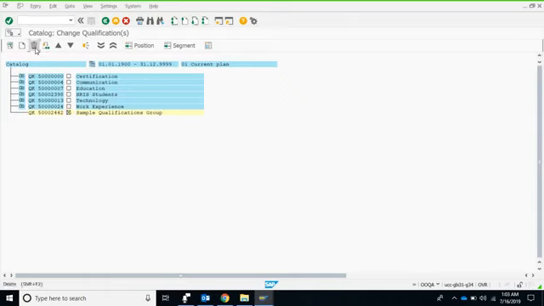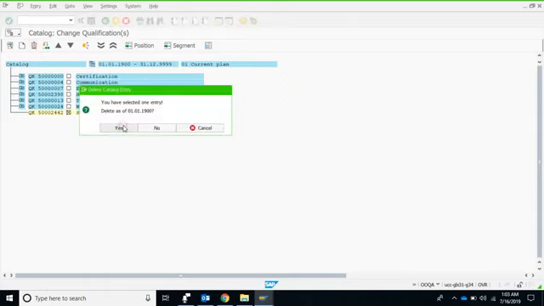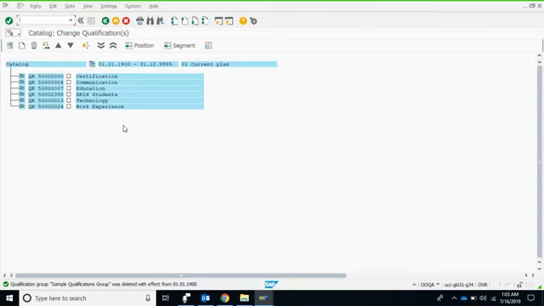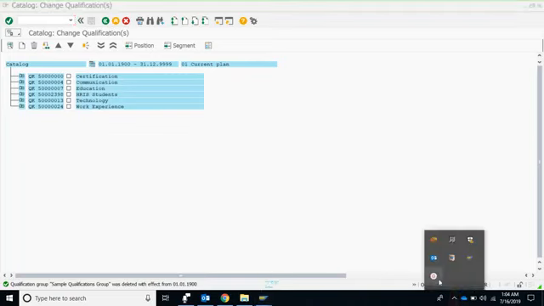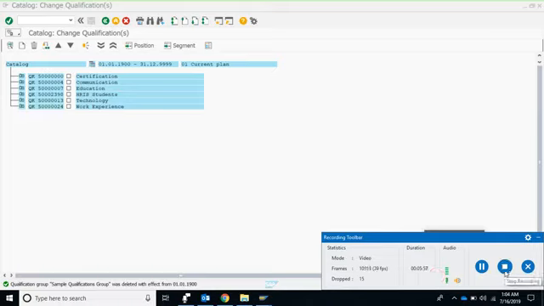This is not something to be done by you. I am just doing it because I don't want too much mess in this particular catalog. So this is the way we can make use of the catalog. We can make new entries, we can make new groups, and keep in mind that practically the access to create new objects in the qualification catalog has to be restricted to power users only, say an HR manager or something like that, because every single user should not be authorized to change the qualification catalog and the structure. In the next video, we shall see how to make use of this qualification catalog in creating profiles.